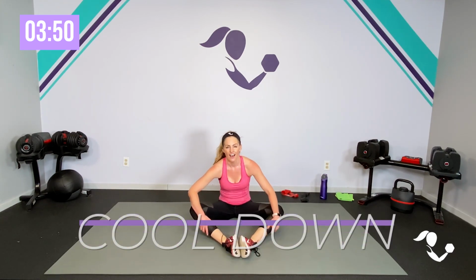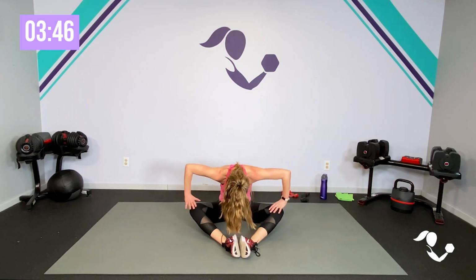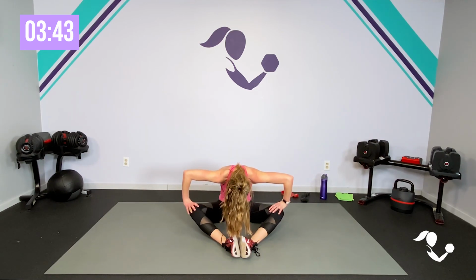So first things first, let's take those knees out. Our inner thighs were actually working really hard to be the opposing muscles, the assisting muscles of all that outer thigh work. So take it here, fold it over, whatever is comfortable for you. And breathe.